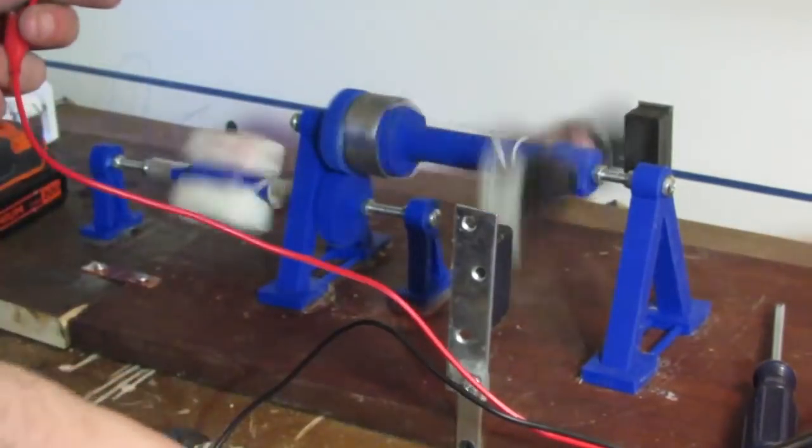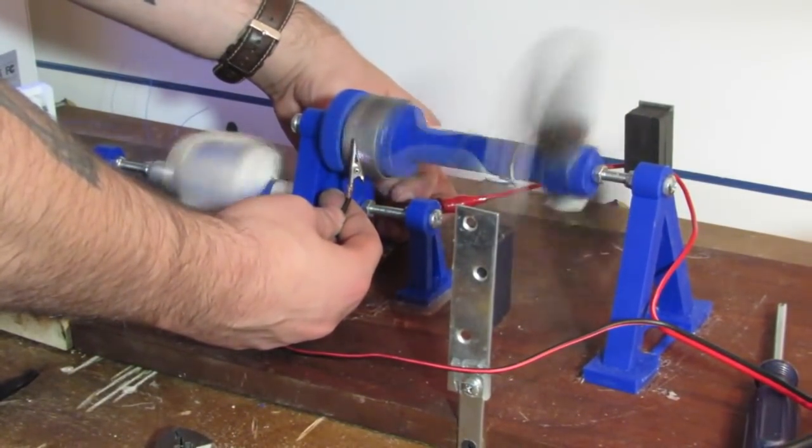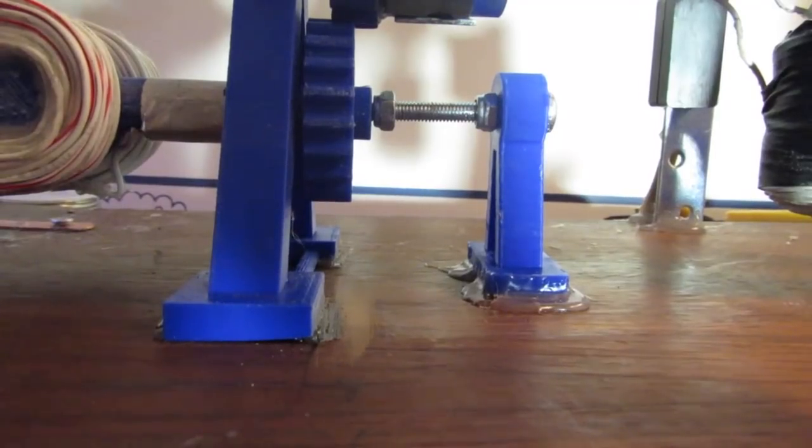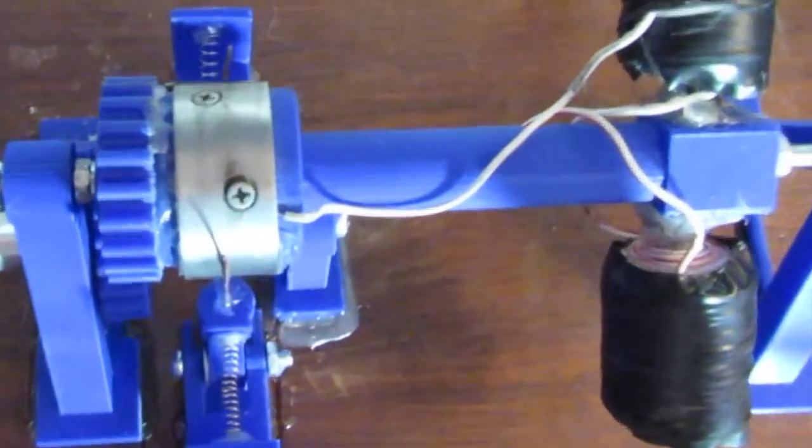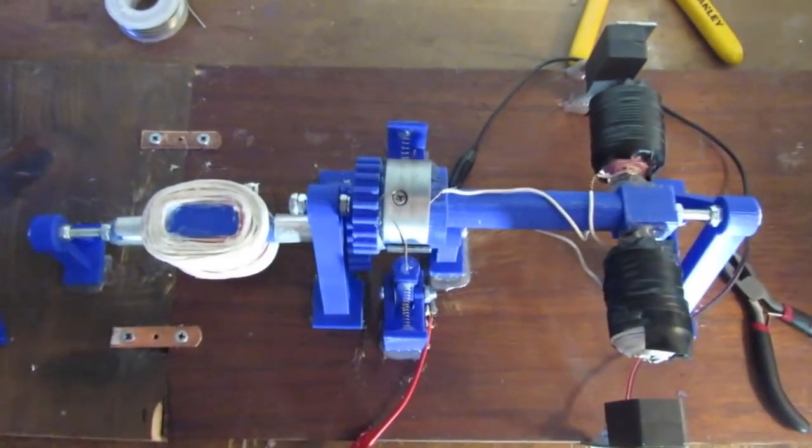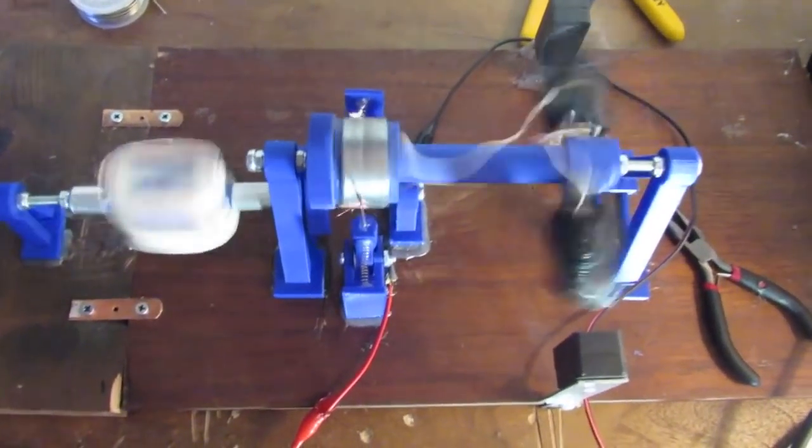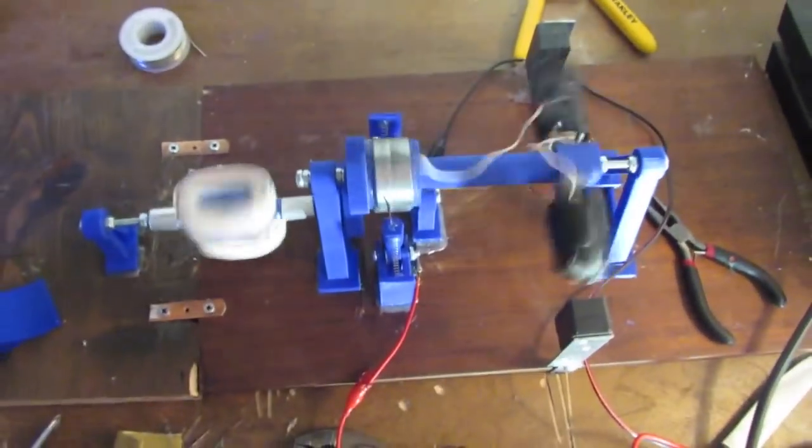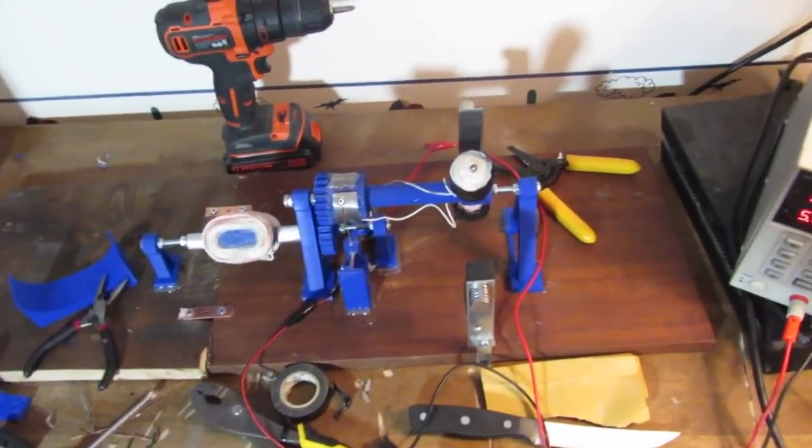All right, looking pretty good so far. I'm just gonna see how fast it can go. I'm gonna do 30 volts at 2 amps. Okay, commutator test part one: I'm gonna do 25 volts at 2 amps. I added a couple of neodymium magnets on each end. Okay, commutator test part two.